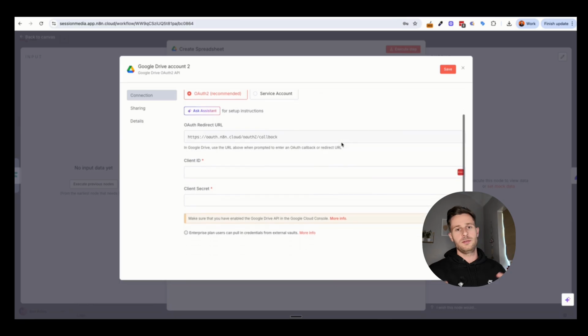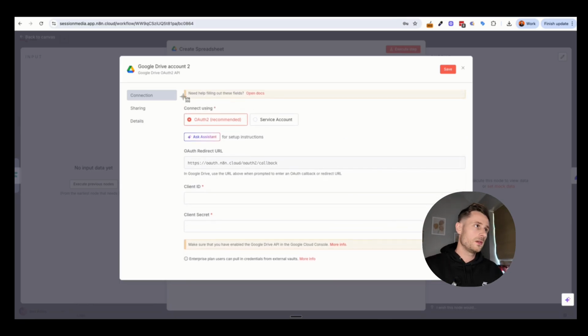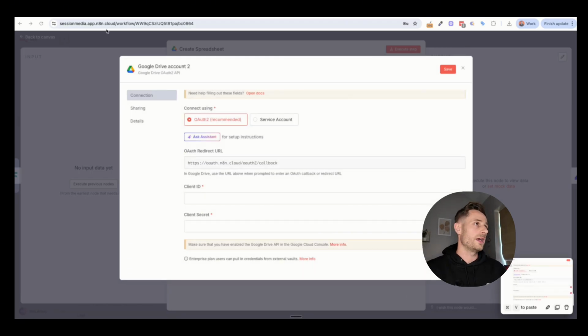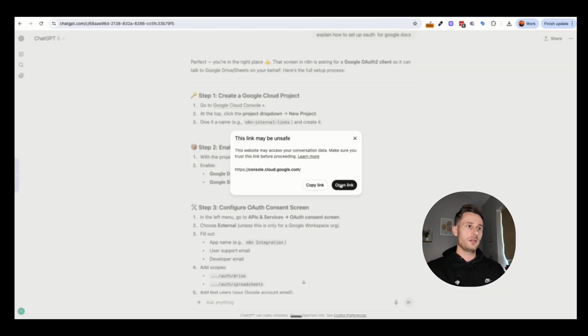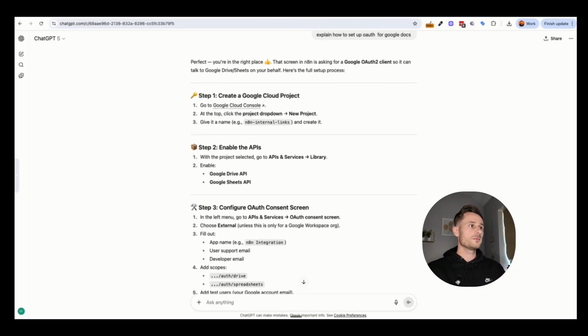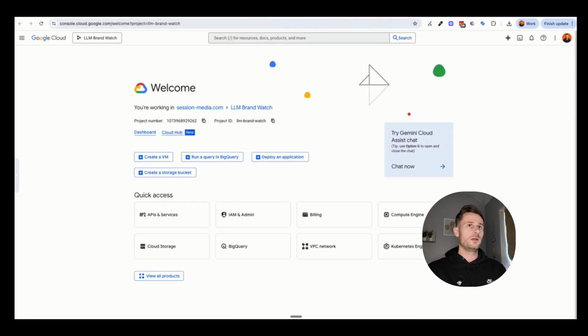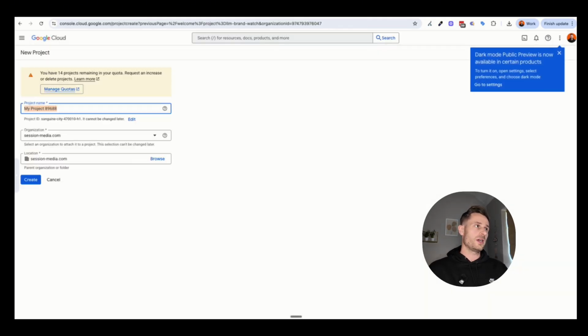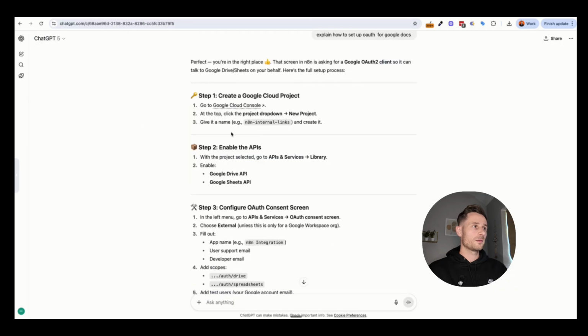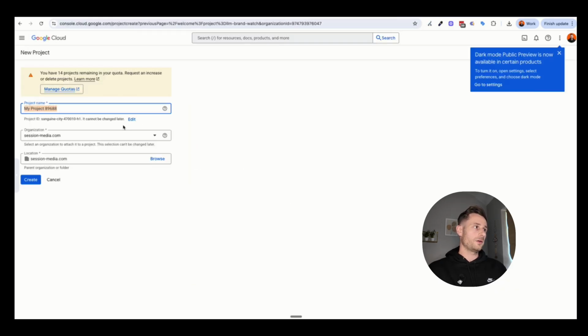Now, the beauty with these models is we can quite simply just screenshot the issue that we have. I would go into GPT-5 for this. And as stupid as this sounds, this is the easiest way to problem solve a lot of these solutions. I'm going to follow this exactly. So I open Cloud Console at the top, select the project drop down, which is down here, select new project, give it a name, enable the correct APIs. So my project, let's just put internal link.